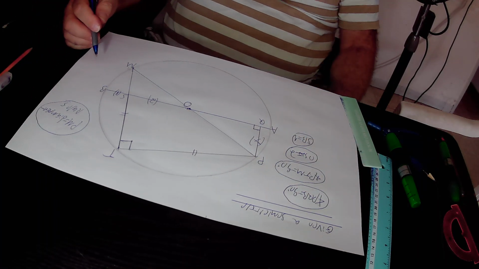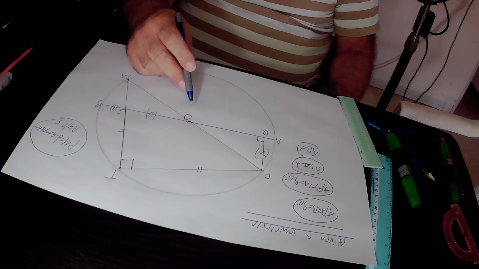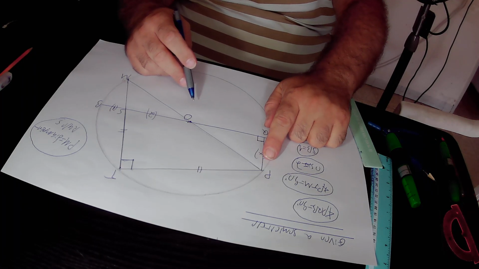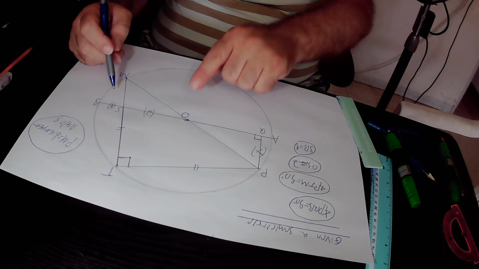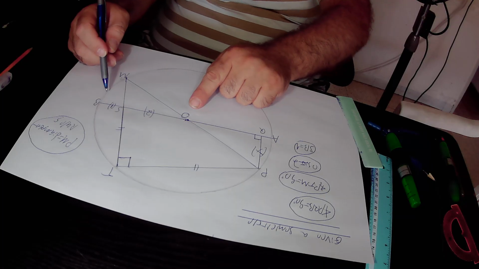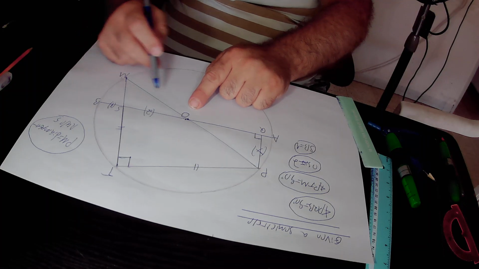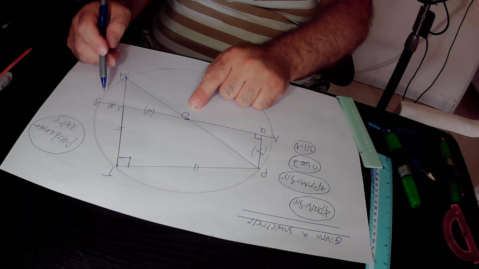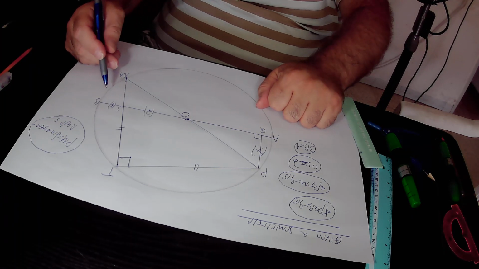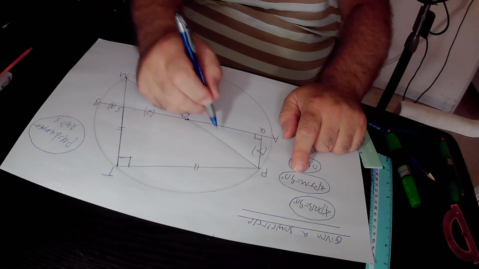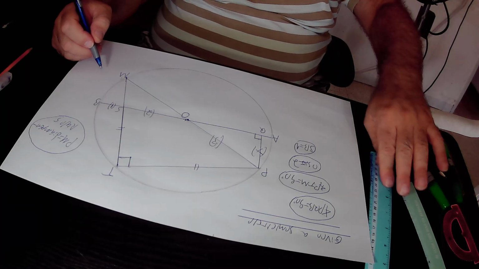It is given in the question that point O is the center of the circle. So point O is the center of the circle, point P is a point on the circle itself, therefore OP is the radius of this circle. OB is also the radius of the circle. OB equals OS plus SB. So OB equals OS, that is 2, plus SB, that is 1. 2 plus 1 is 3. Therefore, the radius of the circle equals 3 units in its length. The radius OP equals 3, and the radius OM also equals 3 units in its length.